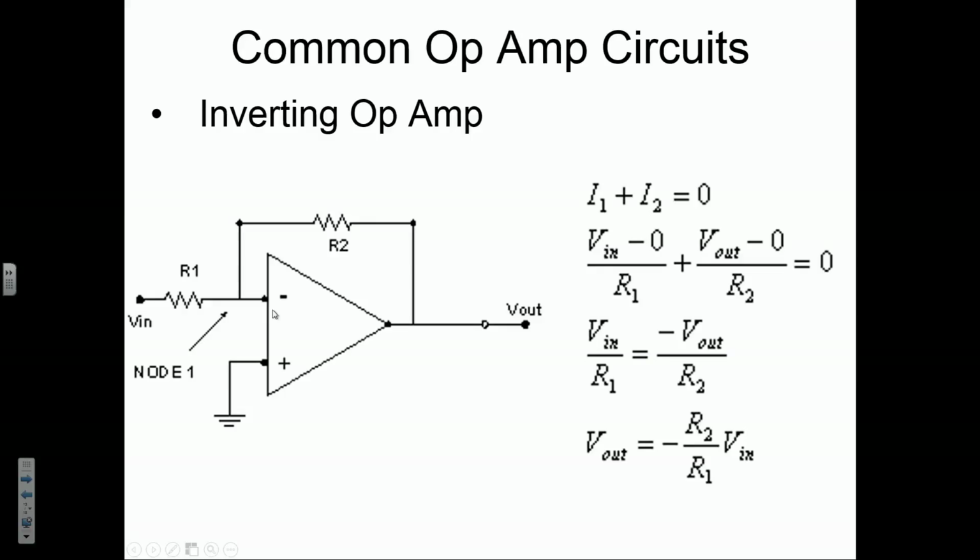So if we look at it a little bit bigger, we'll call I1 right here and I2 right here, both of them going into the node. I1 plus I2 is equal to 0. So that's something that we can state based on the laws that we have.